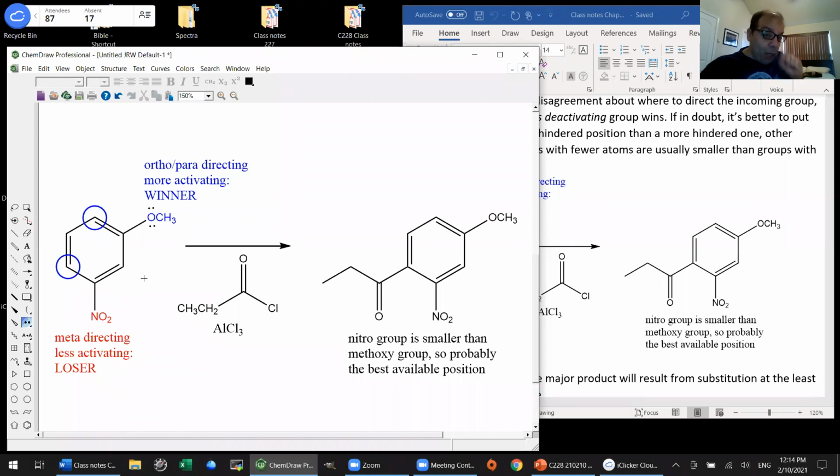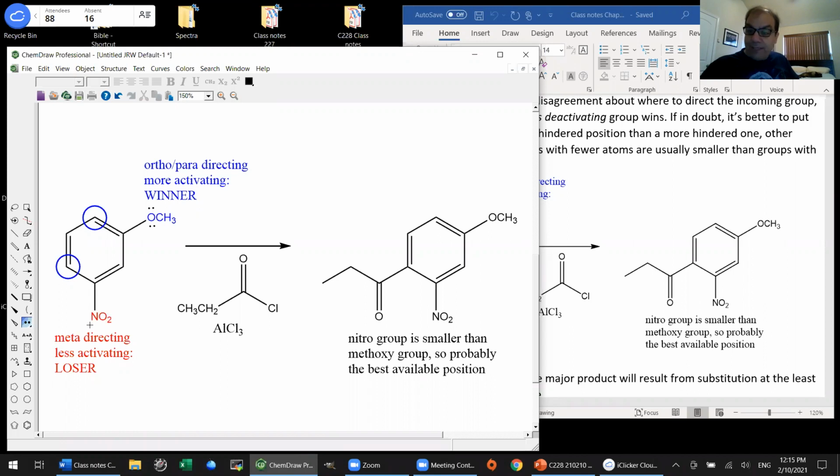Over here, we're considering what happens when you have multiple pre-existing groups. And we've observed that these two groups are in disagreement, but the meta-directing group, the one that's more electron donating, or I'm sorry, the one that's more electron withdrawing, or the one that's more deactivating, less activating, that one's going to lose. There's always going to be one group that's more activating than the other, and I believe you will always be able to tell.